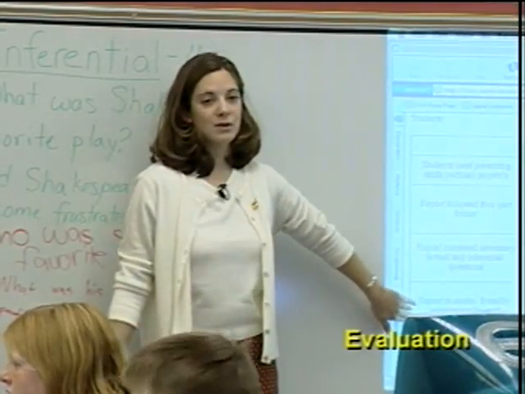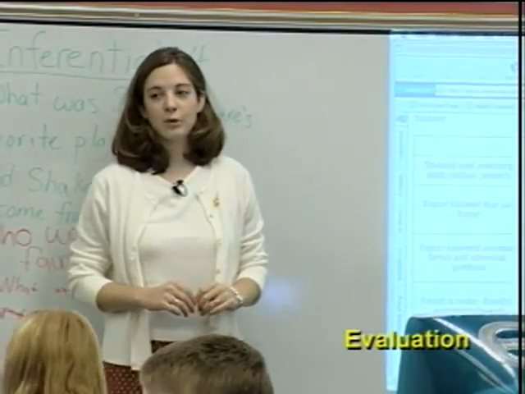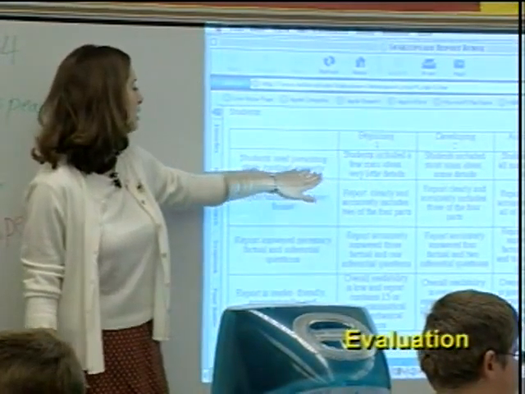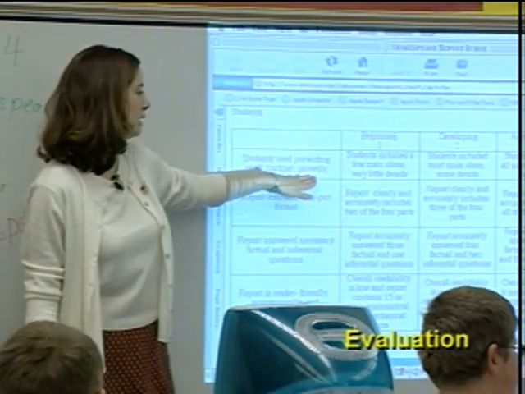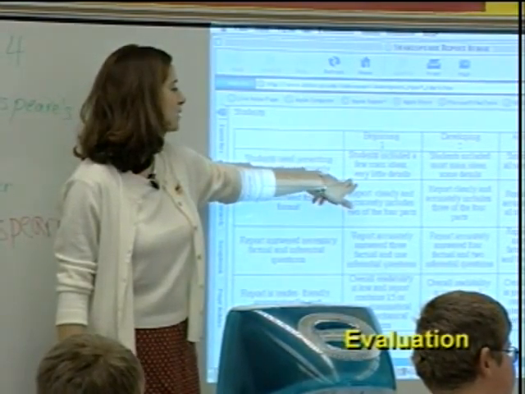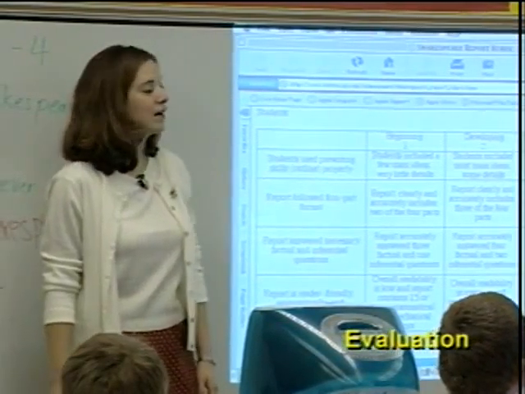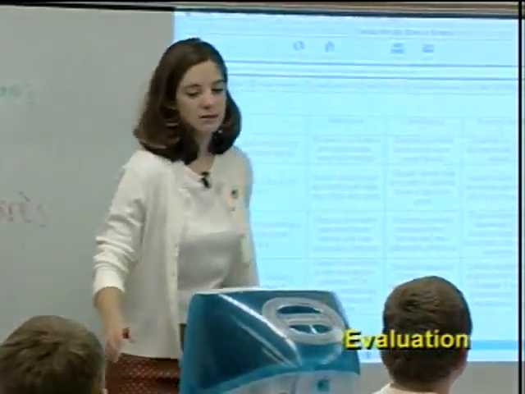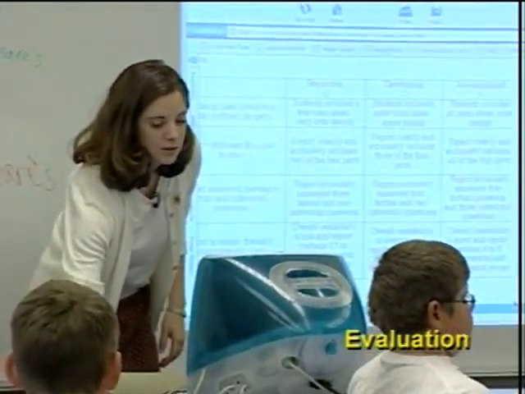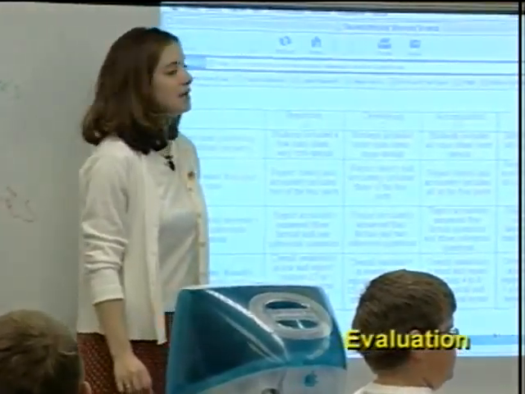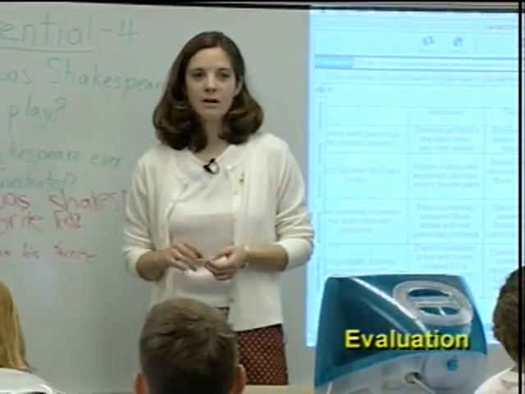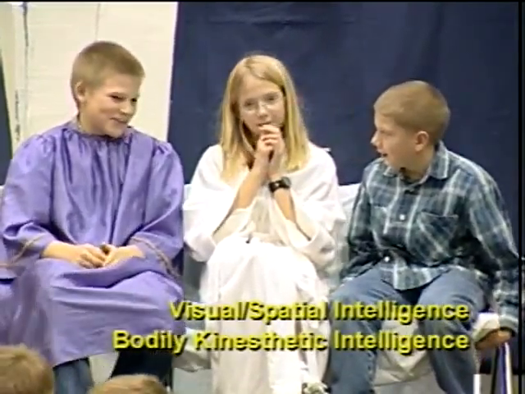There are 4 main things that I'm going to be looking for in your report. And if you want to get 1 point on students use pre-writing skills or their outline properly, all you have to do is include a few main ideas and very little details. That's all you have to do. But if you want to get all 4 points, then it says students included all main ideas and all details. Now what do you think? Do you want to get 1 point or 4 points? 4 points, exactly.